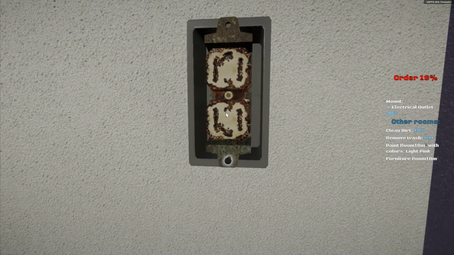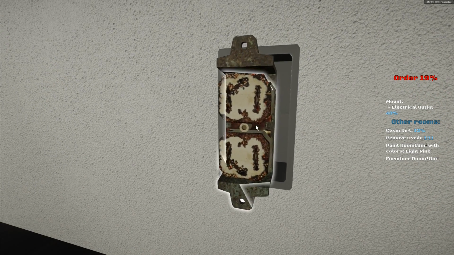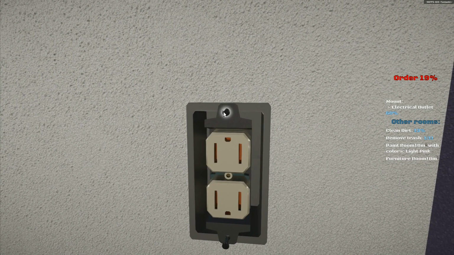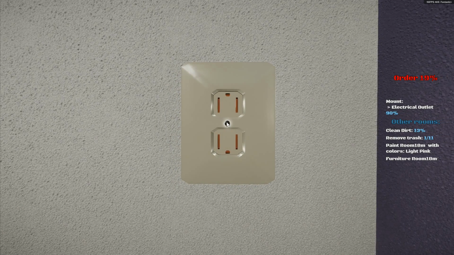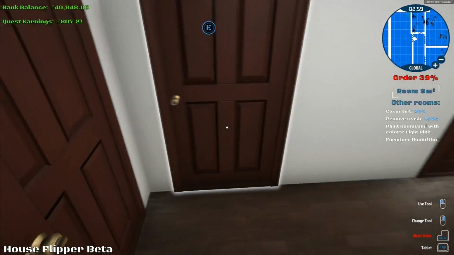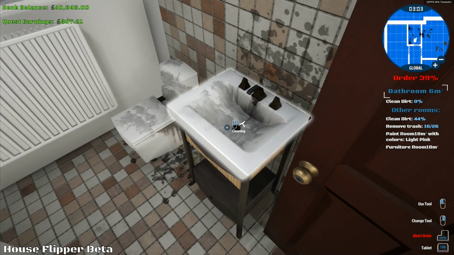So what have we got? We got clean dirt in other rooms. We've got remove trash in other rooms. And we got one room that we got to paint with light pink. And then we've got to furnish a room as well. As it's only one colour, I think, I mean, we did get faster painting anyway, but yeah, the next perk that we unlock ought to be the other one. What is it called? Yeah, doing the multiple things at once.